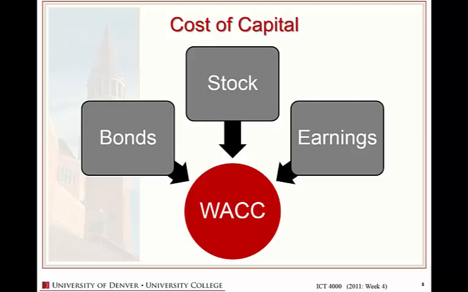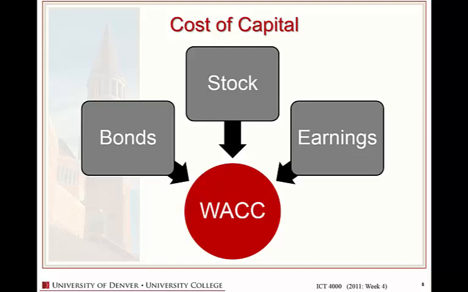Stockholders, on the other hand, are at the other end of the spectrum. They get paid last. They are the owners of the company. Everyone else to whom the company owes money, whether it's employees or suppliers or bondholders, whomever that might be, they all get paid first before stockholders get paid. And so they incur the highest amount of risk, and therefore they would expect the highest return. If you're going to have more risk, you expect a higher rate of return.